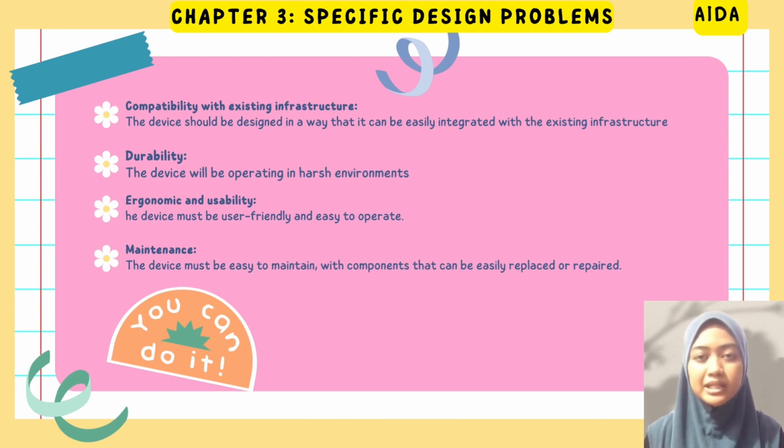Number 2 is durability. The device will be operating in a harsh environment and can be used even in bad weather. Number 3 is ergonomics and usability. The device must be user-friendly and easy to operate. Number 4 is maintenance. The device must be easy to maintain, with components that can be easily replaced or repaired.